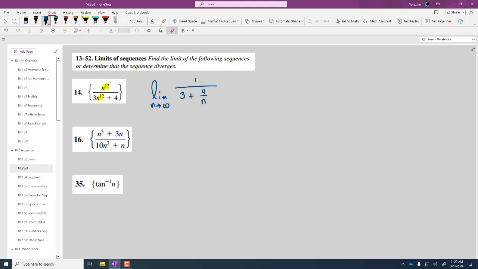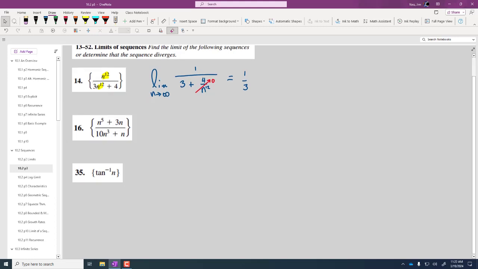So if you divide by n to the 12, that highest power of n, you've got that. And remember, you're dividing everything by it. If you're dividing the numerator by n to the 12 and the denominator by n to the 12, that's essentially multiplying by 1. Now we can solve this. This is done by inspection here. Where does this little fraction go to? 0. That goes to 0 because its denominator goes to infinity and its numerator is constant. So the overall limit is 1/3.